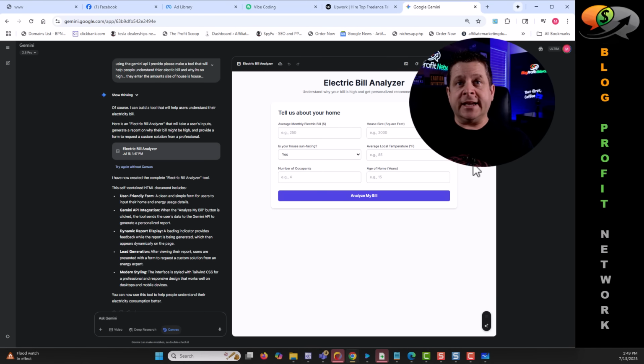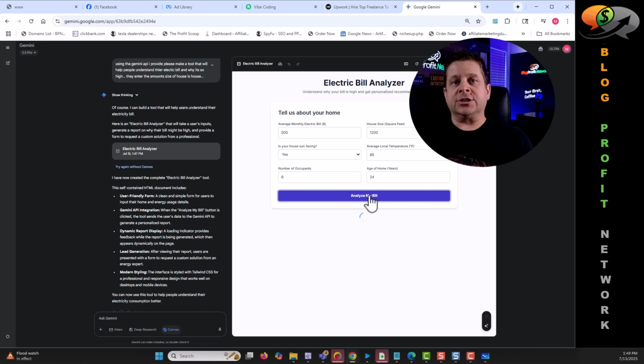And using something like this is actually really cool. I could say my average bill here is 500, house size, let's say 1,200 square feet. Is your home sun-facing? Yes. Average local temperature, 85. We can even have AI figure that out. Number of occupants, let's say 6, and average home age, 24.